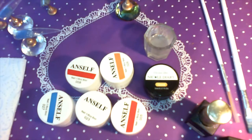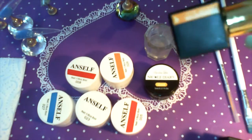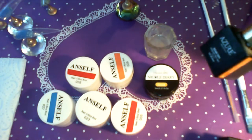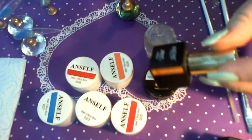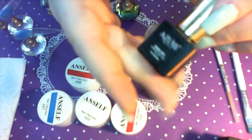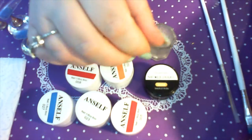Okay, but what you'll need for this design, well, first of all, you're going to need a base coat. I'm just using one of my base coats that's been hanging around because it's going to be on one of these practice nails. It's not going to be on a real nail, and I'd rather keep my best base coats and top coats for real nails. So this one I'm using Azure. It's pretty good. It's not bad at all. And you can get that off of eBay. This is the base coat, and this is the top coat. So you'll need those.